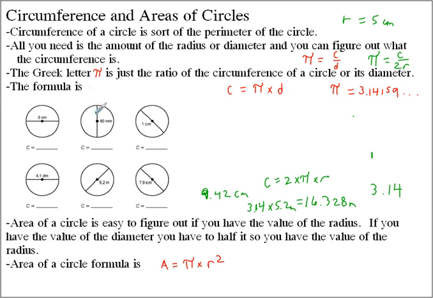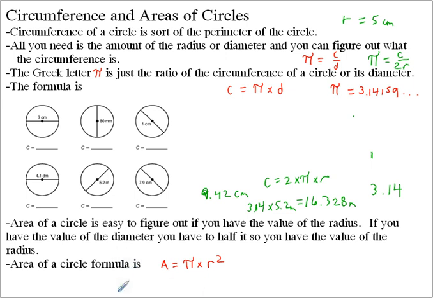So if we have a radius of 5, it can work this way. If you see here, if we wanted to figure out what the radius was of this, it's going to be 40 millimeters. And it's going to be 0.5 centimeters here. This is going to be really important for down here, because a lot of times you're asked to figure out the area and the circumference of something, and you don't know one of them, but you need to figure it out. You should always be able to figure out radius from a diameter and diameter from radius, because it's either multiply by 2 or divide by 2.